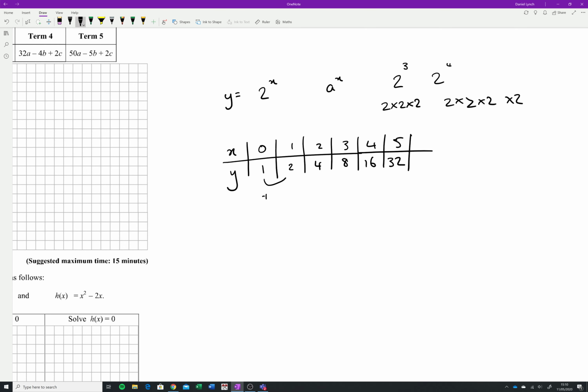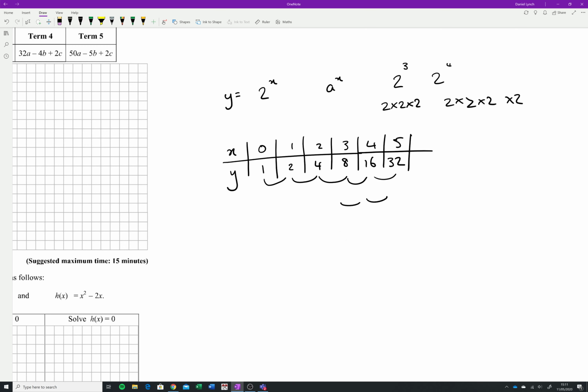What will it do? First difference, plus 1, plus 2, plus 4, plus 8. So not the same, not linear. Second difference, plus 1, plus 2, plus 4, not the same either. But I think you might be able to see the pattern that's in there. That's plus 16, that's plus 8. Oh, look at that. What if we were to take the third difference? We'd get plus 1, plus 2, plus 4. Look at that. So that's what an exponential is.